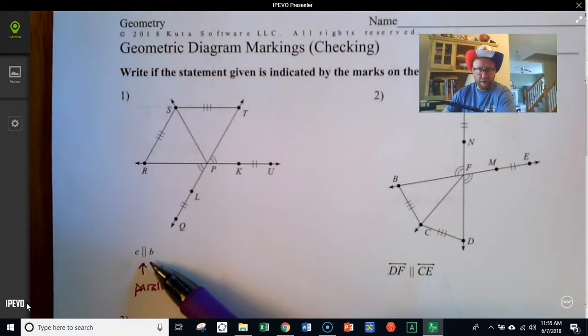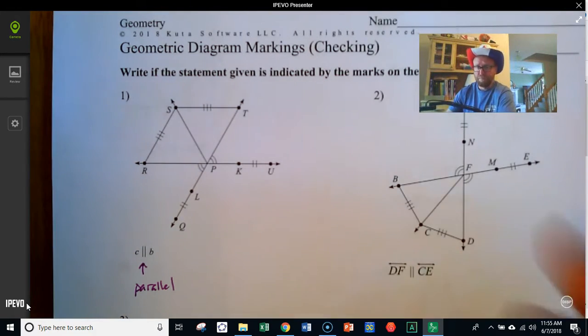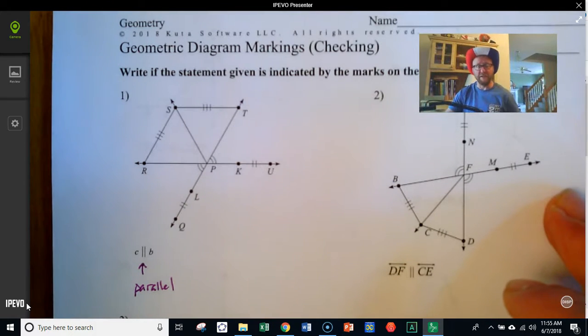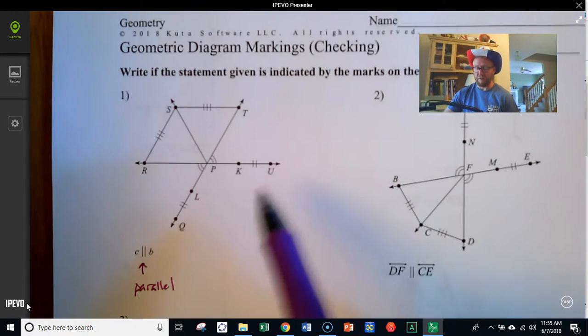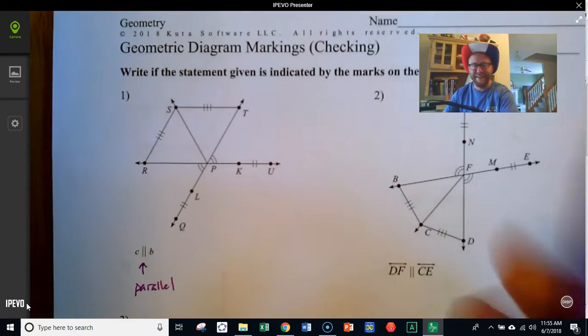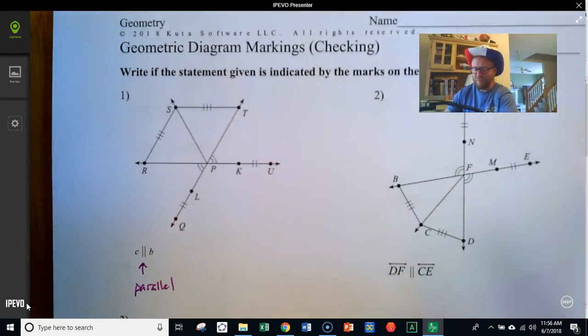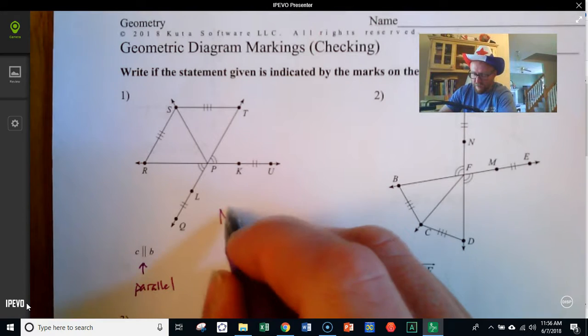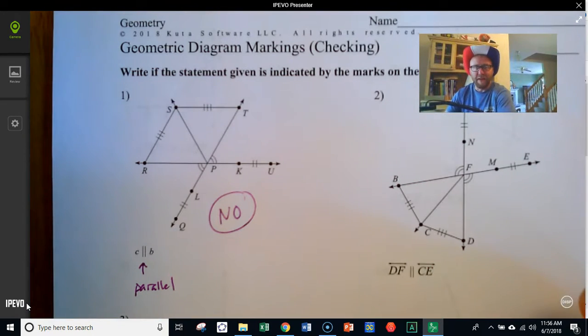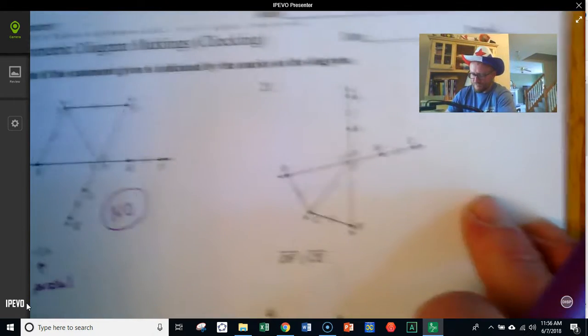And we're asked, is line C parallel to line B? As this double lines here, it kind of looks like two parallel lines. That means is parallel to, so C is parallel to B. And this one kind of threw me off. I actually had to double take on this one. The answer is no. This information cannot be found in the diagram because there is no line C and no line B. There's all sorts of lines in here, but no C and B. So, no, not there.